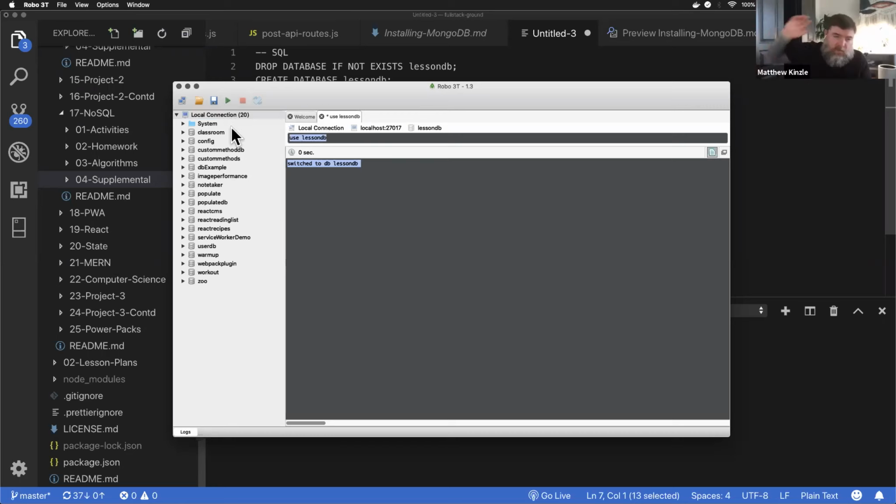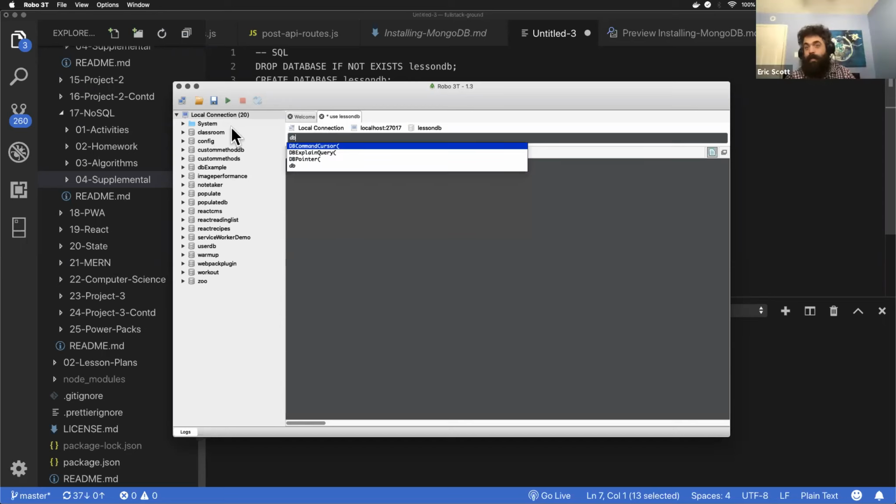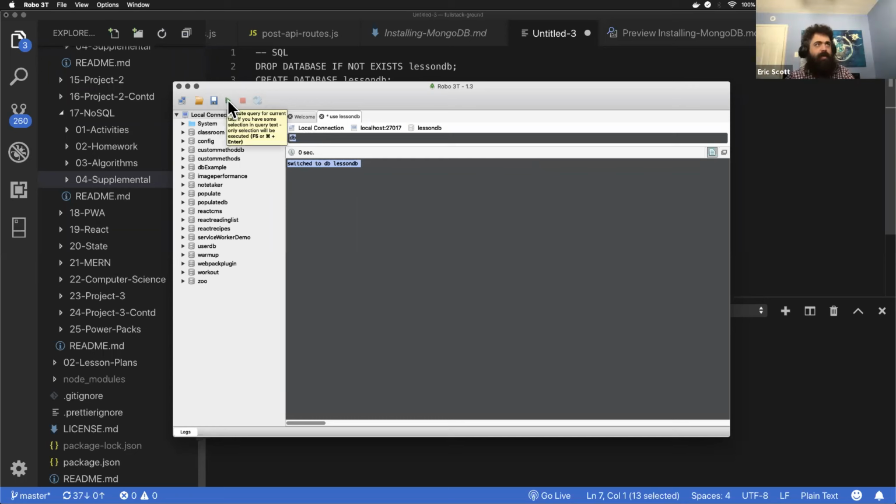Is Mongo not case sensitive? Mongo is not case sensitive, I believe. So let's go ahead and run this. You can do that by pressing Command or Control Enter, or F5, or you can just click this button and it'll tell us what that is. Usually I do pretty much everything lowercase when I work with Mongo, or I make it look like JavaScript functions, so things are inner capped along the way. Cool. So that will show me what database I'm on.